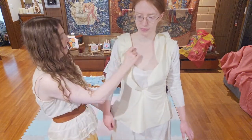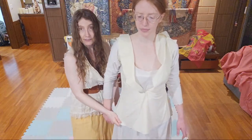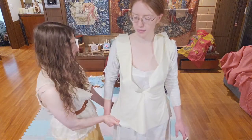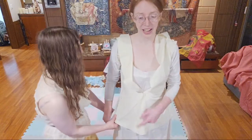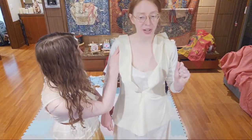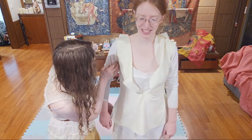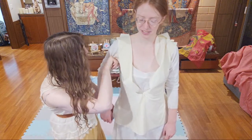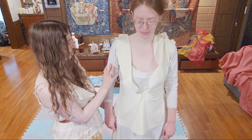And when you're fitting, you do want to imitate the effect of the skirts. You don't want to pull hard, but just firmly enough. You can imagine the weight of the skirts, which will be pretty immense on this gown, a lot of skirtage. Obviously, shorter skirts have less immensity, longer skirts have more immensity. But yeah, I'm going to call that good on the arm's eye front.